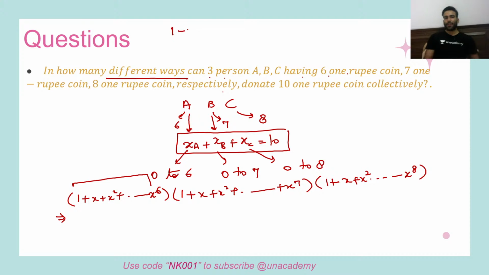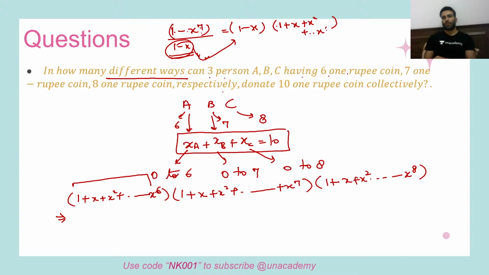So try dividing 1 minus x raised to 7 by 1 minus x. When you try to factorize 1 minus x raised to 7, you will find the other factor like this. See, first you multiply with 1, you get minus x. To remove minus x, you'll have to multiply with x. The moment you multiply with x, you get x minus x square. So you have to remove x square. For that, you have to add x square. So it will keep continuing till your last term x raised to 6, because when x raised to 6 is multiplied here, you get x raised to 6 minus x raised to 7, and this is your final answer.